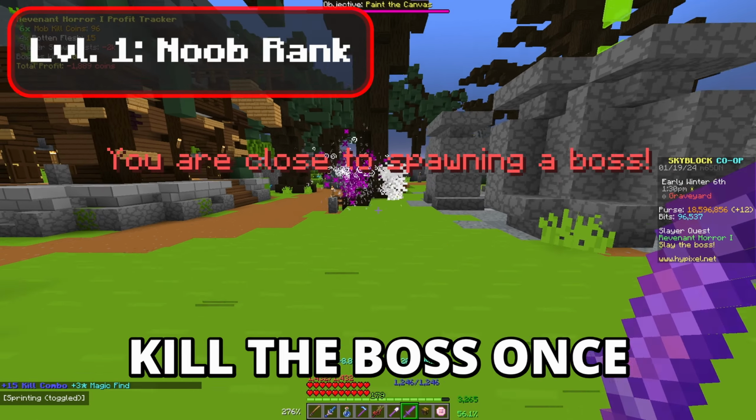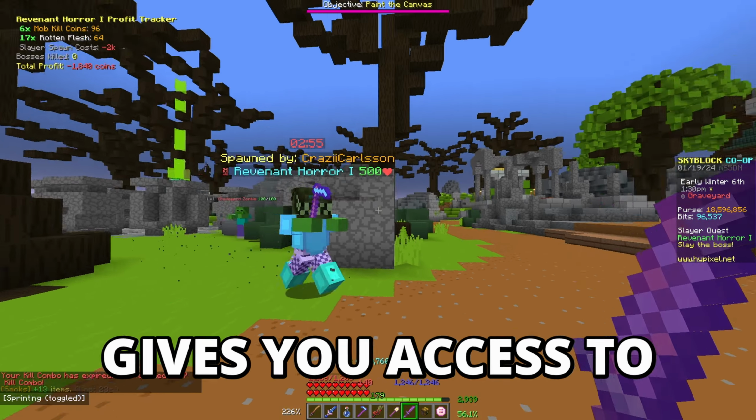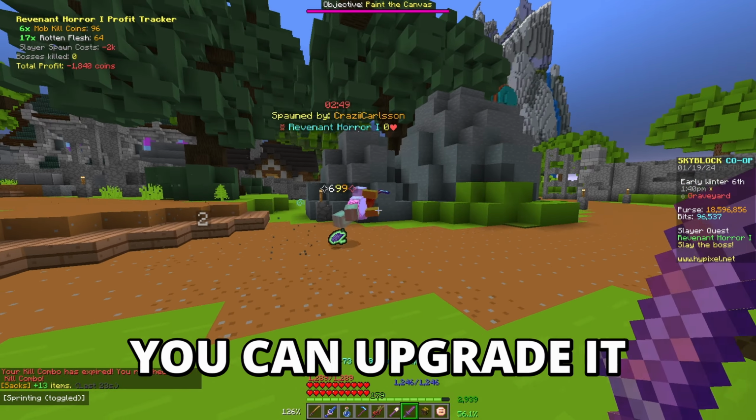You only need to kill the boss once to unlock Zombie Slayer level 1, and it's called the Noob rank, and it gives you access to the Wand of Healing, an item which will be very essential for you in basically all of your Skyblock journey. You can upgrade it as well.